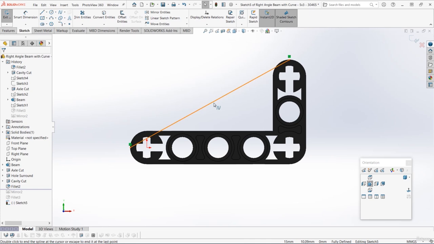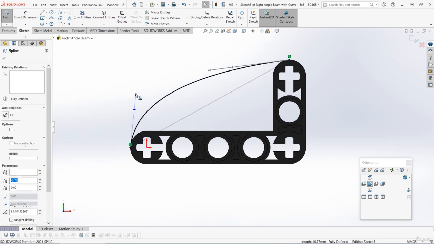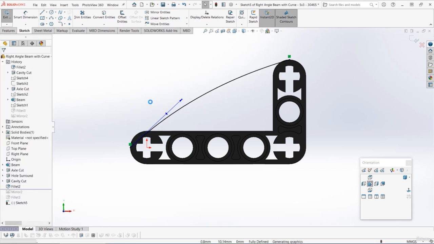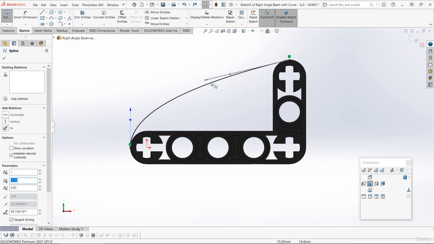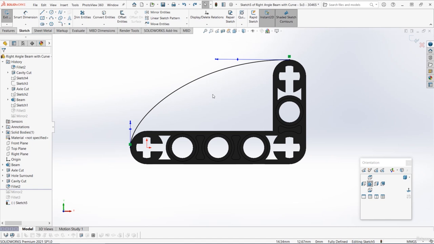We now have this spline, and if you click on it, you should be able to see these handles, and we can move it around to roughly the correct position, which is like this. Now, if you don't see those handles, you can just go into your options, then use the search function within the options and just type in spline, and you should be able to see an option that allows you to turn on those spline handles.